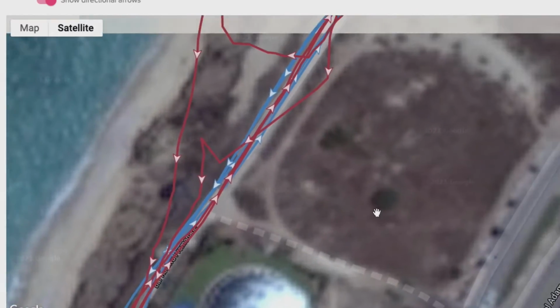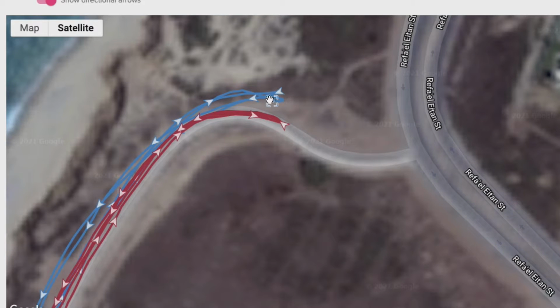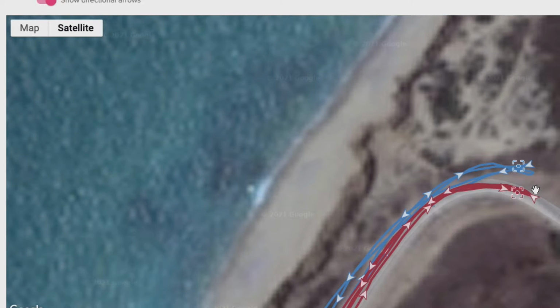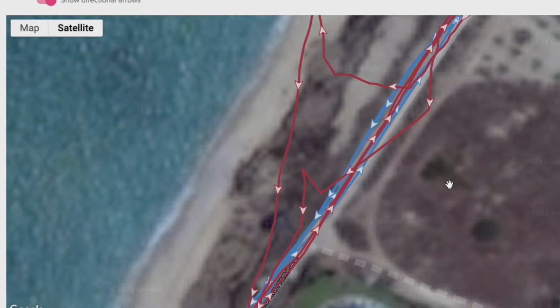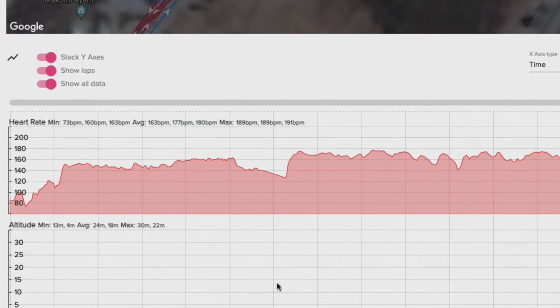And if we look a little bit further down the road, here you can see that the Coros Pace 2 has performed really poorly, because here we needed to turn around and do another lap, and the Coros Pace 2 thought that I was just next to the beach. But in most cases, the Polar Vantage V2 has performed poorly in this case.